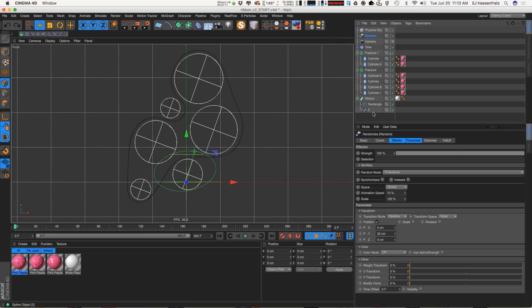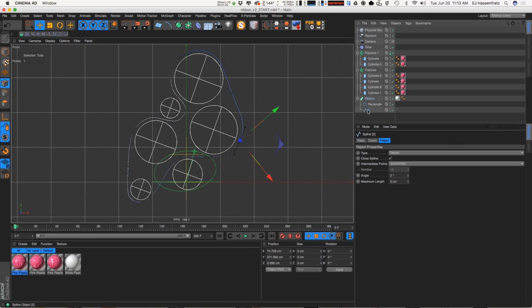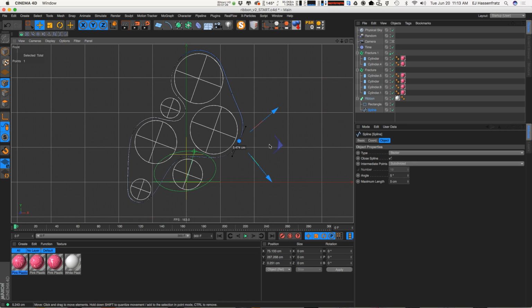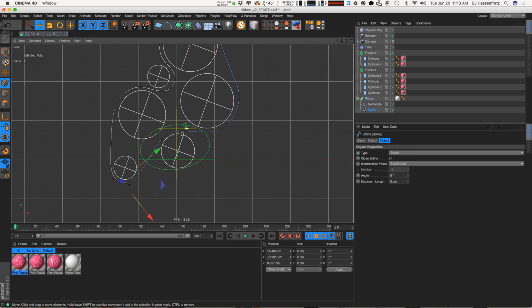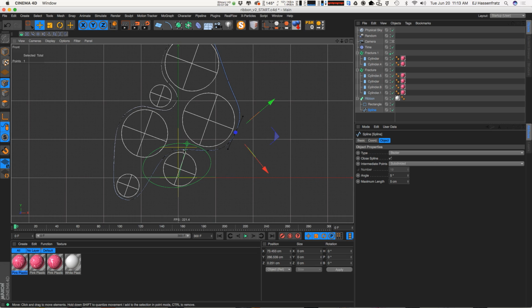You can see that I put a number 2 where the spline is. So let me just put spline back in there. Basically what I did was try to keep this spline as close as possible to these cylinders without getting too close, because if you get too close, things are going to go nutty with the dynamics. There are going to be some really weird collisions and stuff like that.